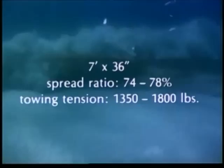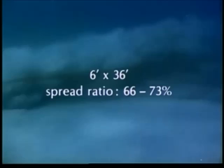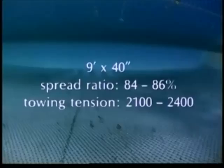With 7x36 doors, the 50-foot trawls have a spread ratio between 74 and 78%, and towing tensions between 1,350 and 1,800 pounds. The 7x36 door is considered the optimum size door for 50-foot trawls by most fishermen. When 6x36 doors are used, the trawls have spread ratios between 66 and 73%. The tongue trawl and twin 35-foot trawls are more efficient with the smaller doors than the semi-balloon and flat trawls. When 9x40 doors are used, the spread ratios increase to 84 to 86%. The nets are overspread, fishing off the bottom, and the towing tension increases to between 2,100 and 2,400 pounds.